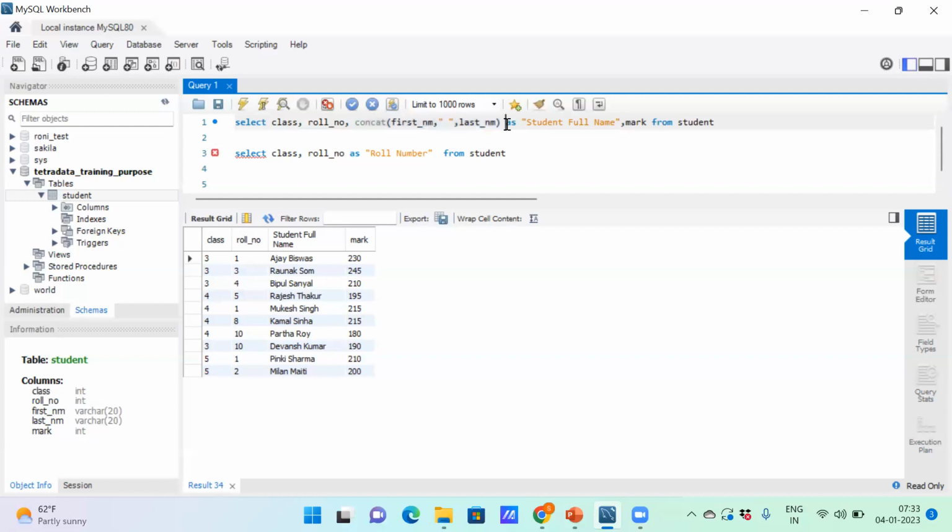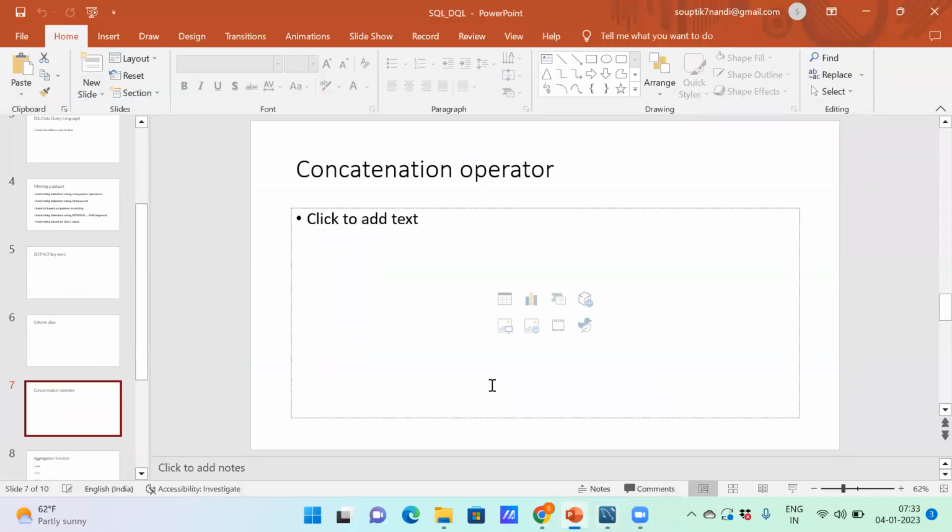We're also doing the aliasing example over here, just a repetition of this example. So I think that can be quickly understandable on your side. Okay, going to the next slide.